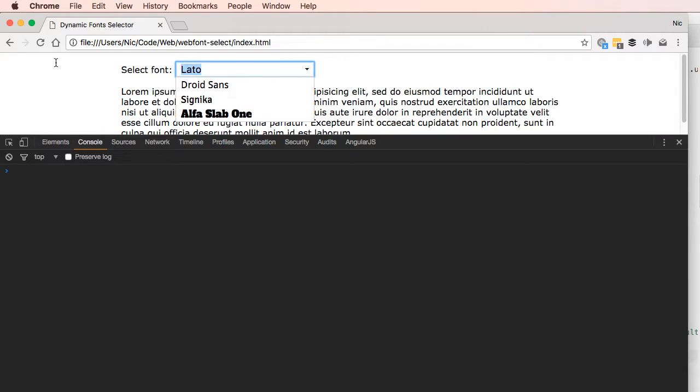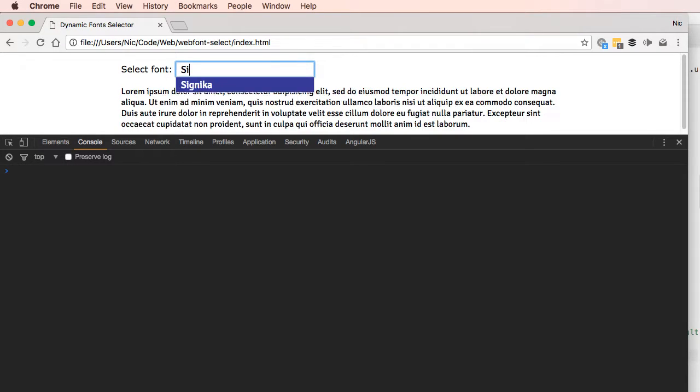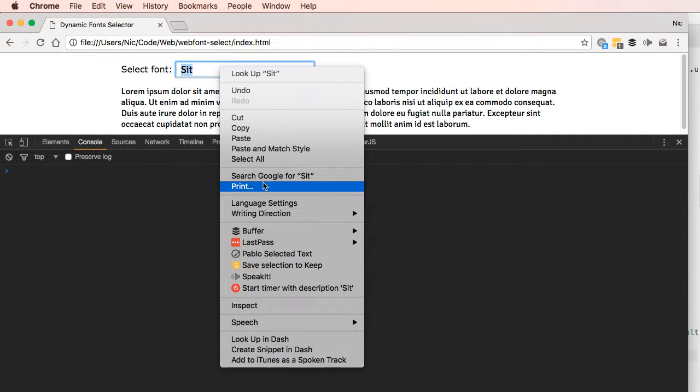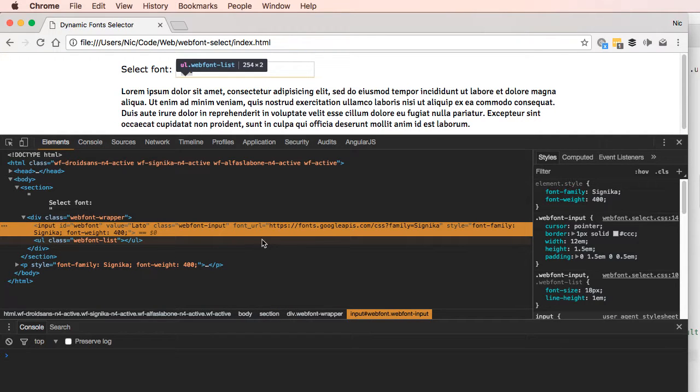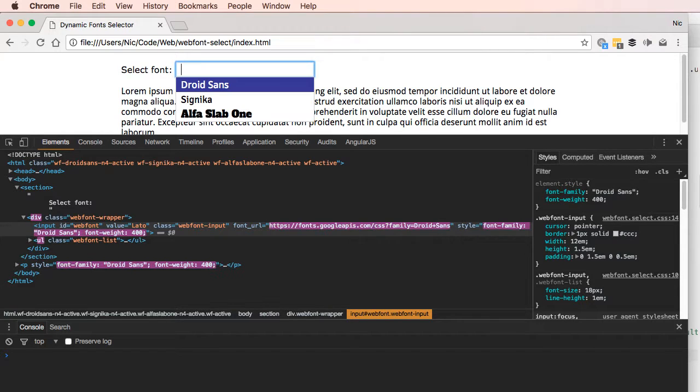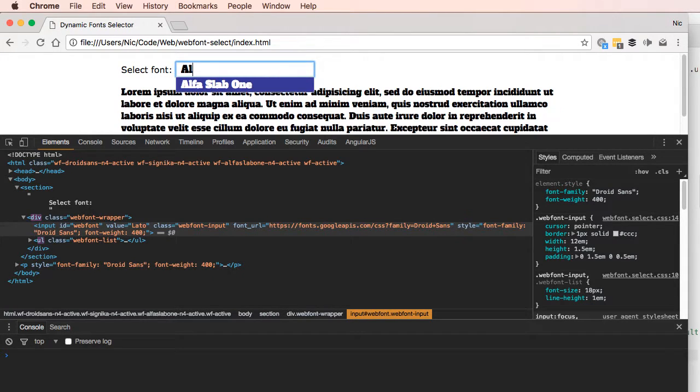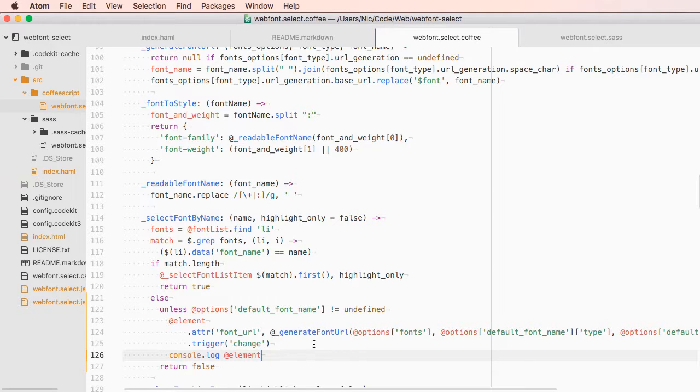Alright, and we'll get rid of this and we'll just type in SIT. And we should have gotten a console log, right? Let's see. Inspect this element. Actually, I guess that's not a good font to try on since we do have that. So AL. And if I do a T, TT, TT, nope, see, it's not updating. Gotta figure out what's going on here.